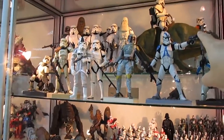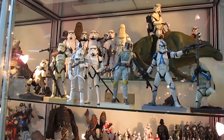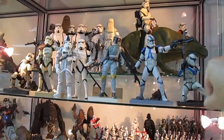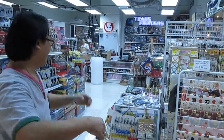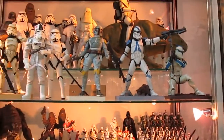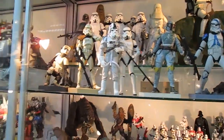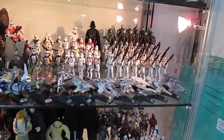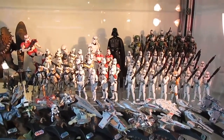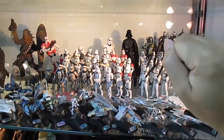That one there is what, Gunga? Is it the monster riding? Huh? Jabba? No. Jabba the Hutt is actually intelligent. This is a beast. Dewback. Oh yeah, Dewback. D-E-W-B-A-C-K. So there are a lot of big stormtroopers there, and there goes David. It's gone already. Doesn't want to be interviewed, but never mind. We have a lot of stormtroopers there, and a very nice figure of Darth Vader as well at the back there. It's about this big, actually, from my fingers to my thumb.